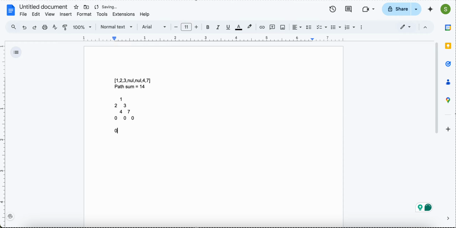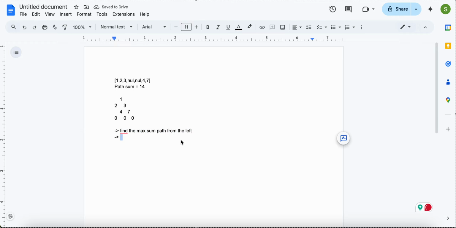What we have to remember is this pattern: find the max sum path from the left, and find the max sum path from the right.